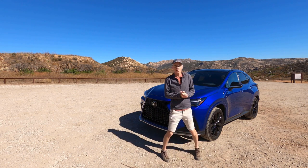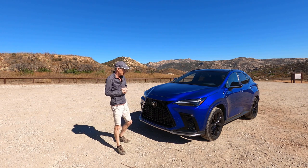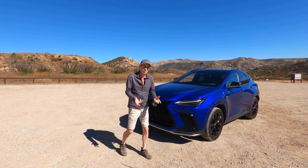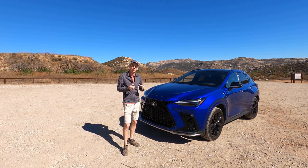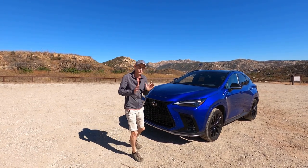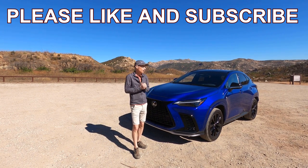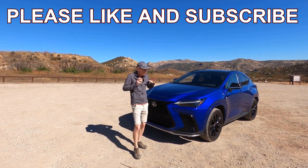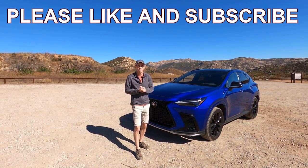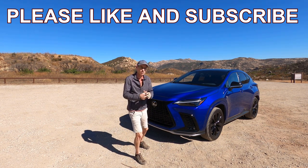So what do we think? The Lexus NX350 is somewhat of a cash cow for Lexus — it's their biggest seller and I think it's a great little car. It's reliable and it's got the Lexus badge, so it's got that luxury appeal. It can't keep up with the Germans and it's not trying to. Lexus has been very careful about this redesign so as not to upset their very loyal client base. It's a beautifully made car, drives perfectly, and can be economical if you don't have a heavy right foot. I really like it — it's definitely worth going for a test drive in the NX350.